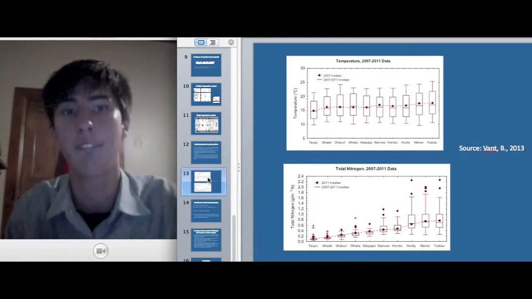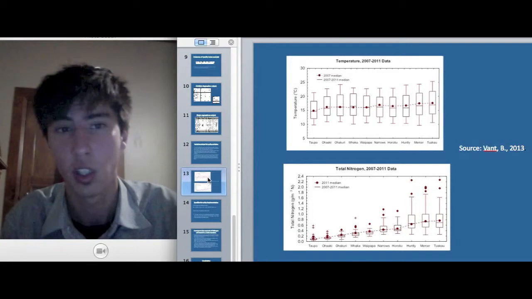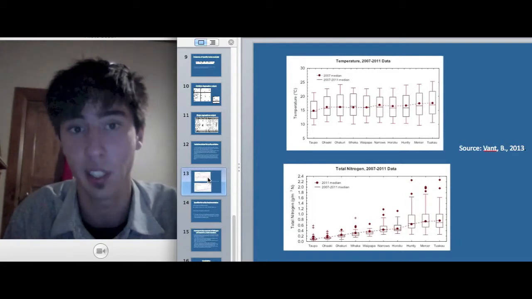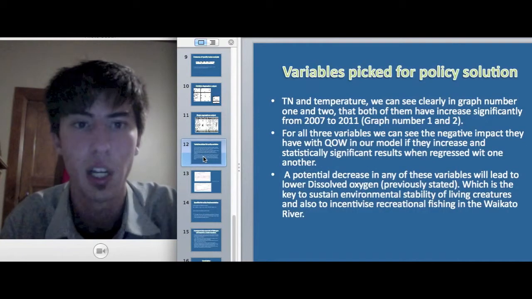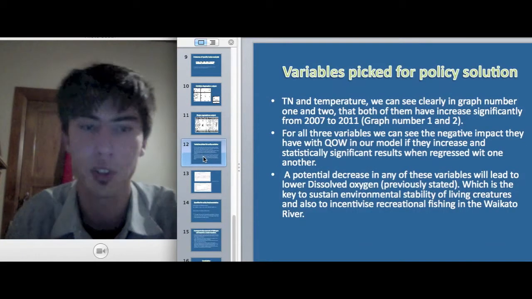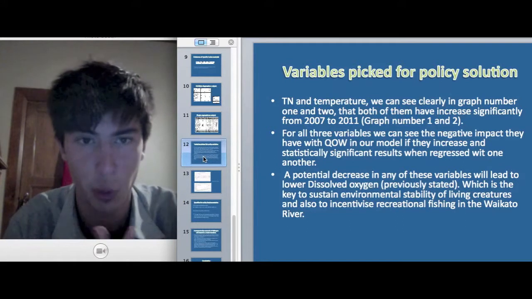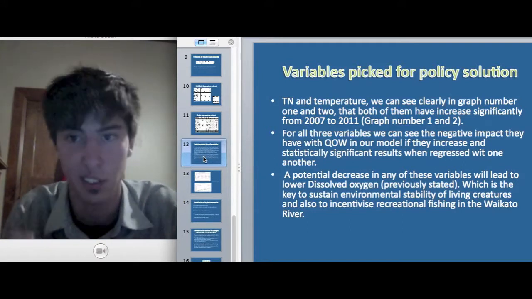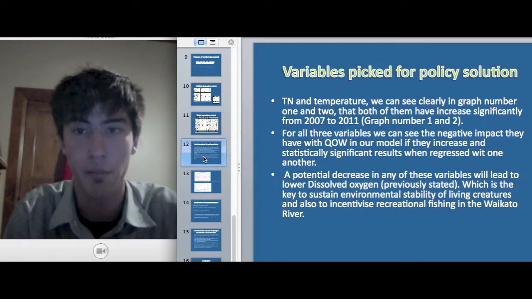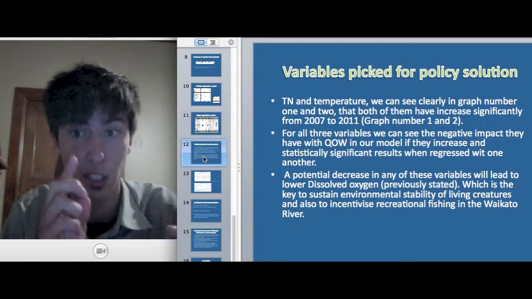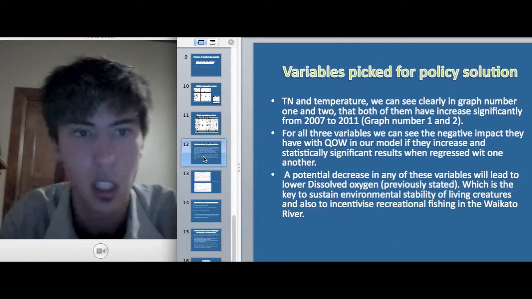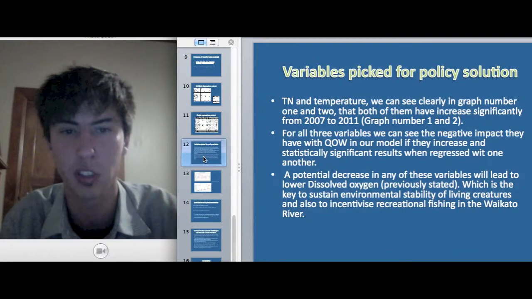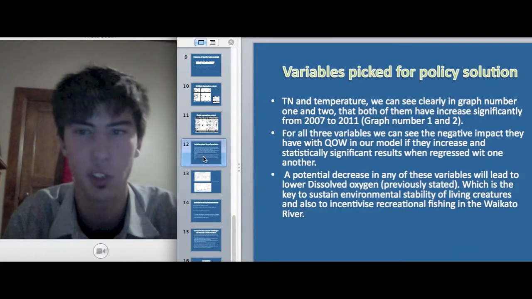utility for users. So, saying utility 1 equals our beta, which represents the change in utility with a change in total cost of accessing the site, which in this case we are going to keep constant. We're not going to worry too much about total cost, because the Waikato River runs through different towns, populations and cities, so we don't really want to focus on this. We want to focus on Q1, which is the quality indicator.